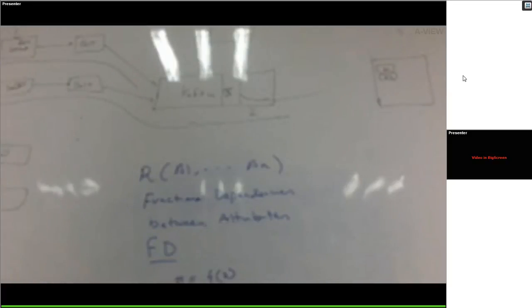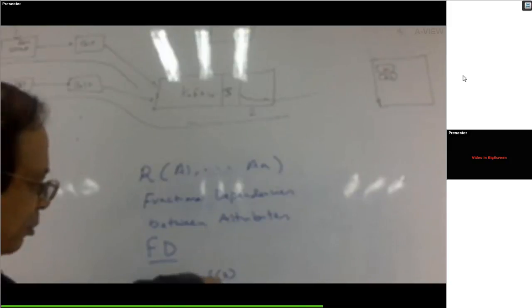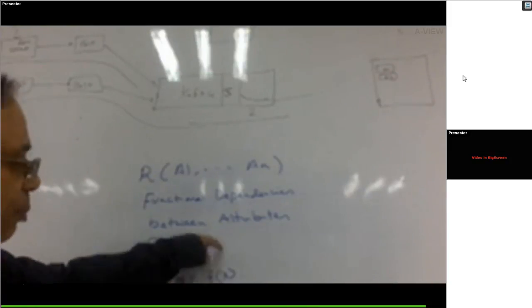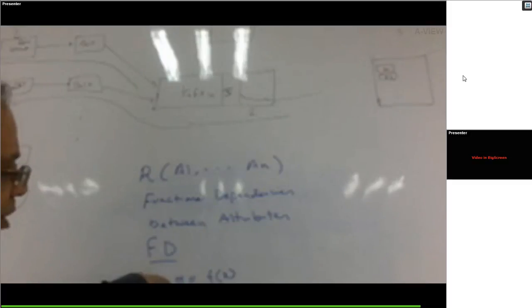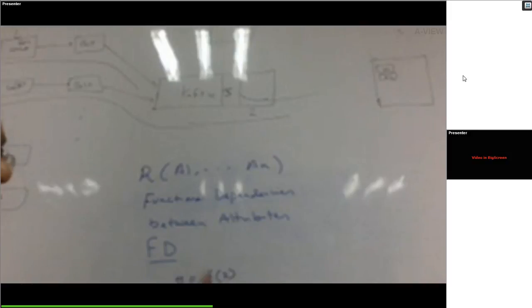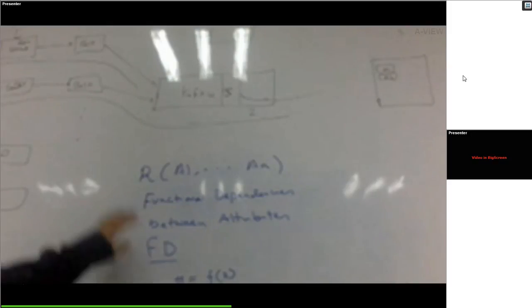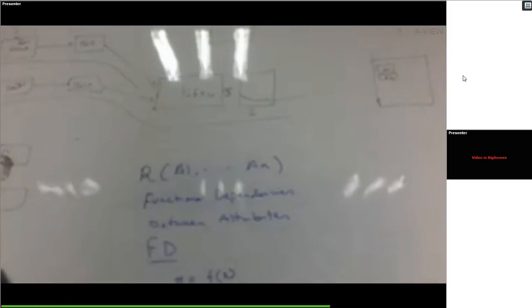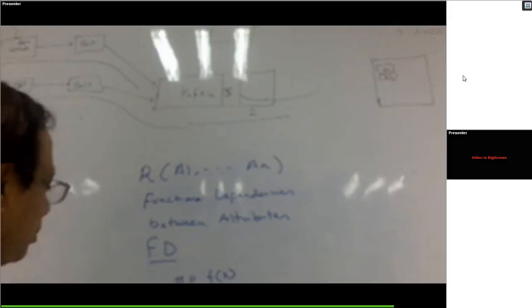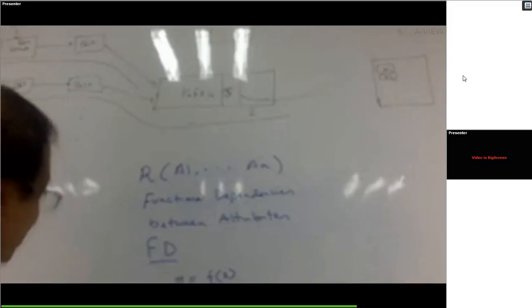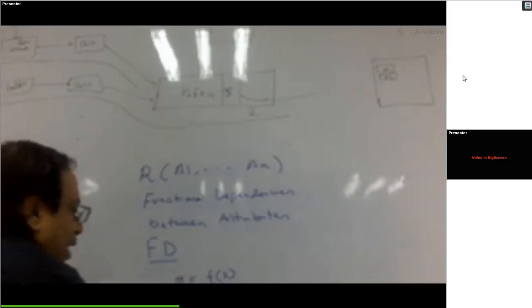Between variables, this is what we mean by a functional dependency. X determines the value of y. If you give a particular value for x, that determines the value of y. It's not independent, but functionally dependent on the variable x. Mathematically, this is what we mean by a functional dependency. The same thing exists in a relation between attributes, but it is slightly different from a mathematical functional dependency. The values are not calculated like this.